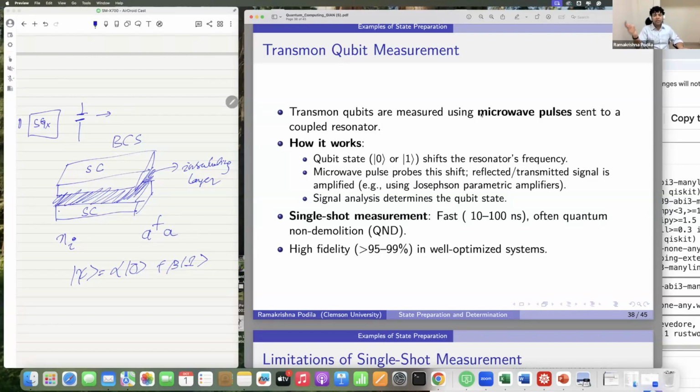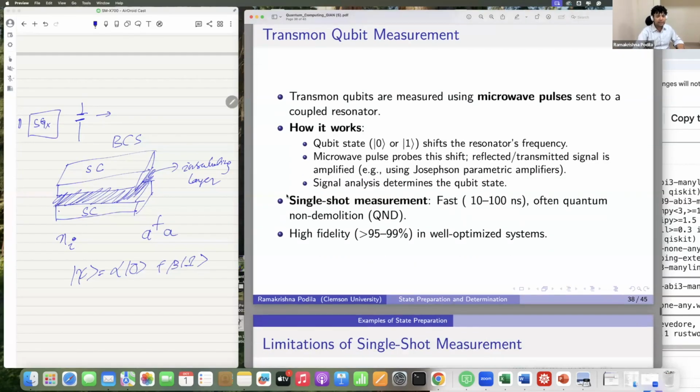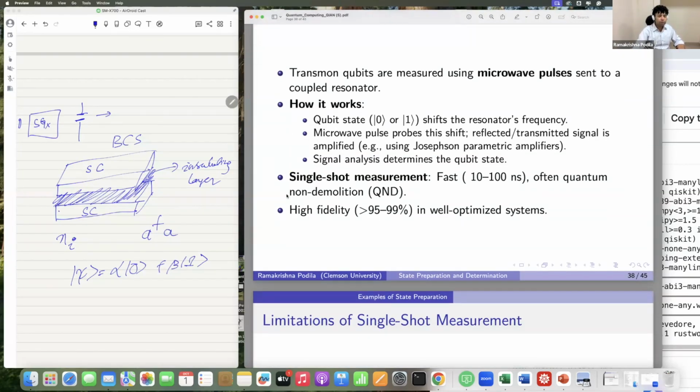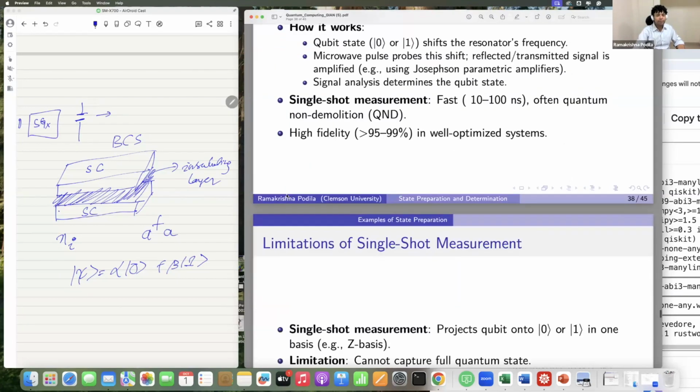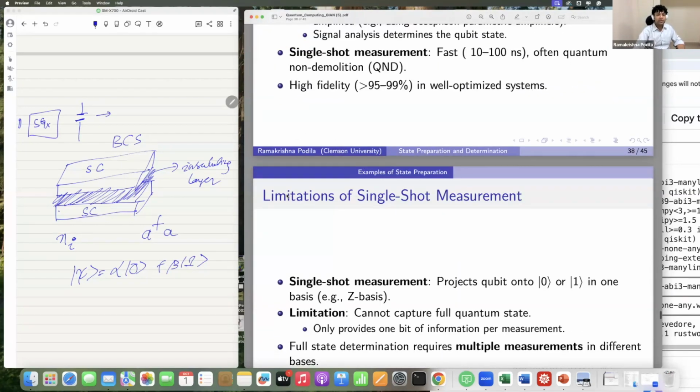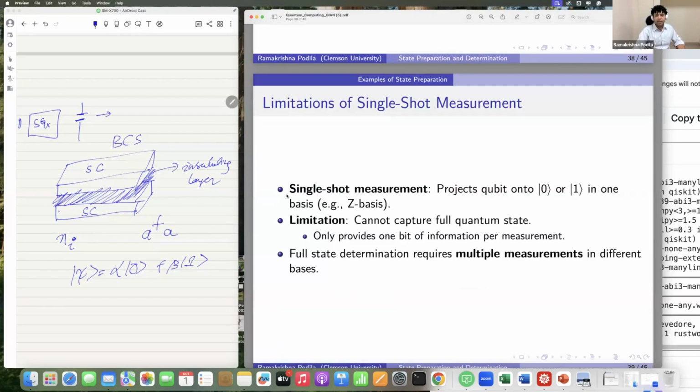But again, recall that when we keep making single shot measurements repeatedly, what we have to do is prepare and repeat. We cannot keep repeating on the same thing. Then you would get different results. And that was there in the notebook that we had yesterday, that if you repeat the same measurement, then you get different states.